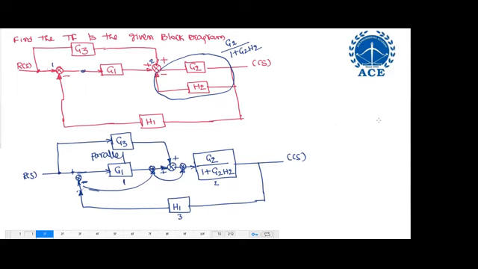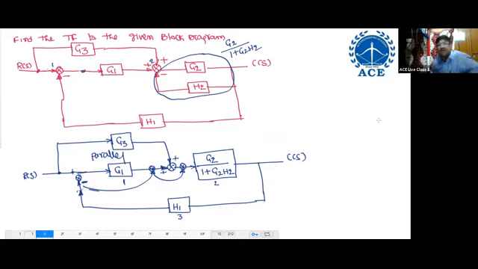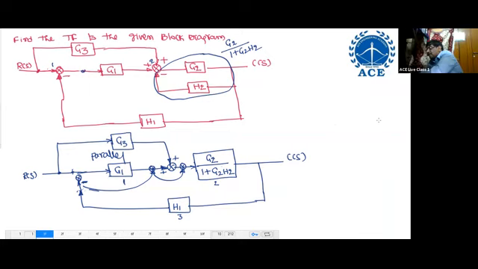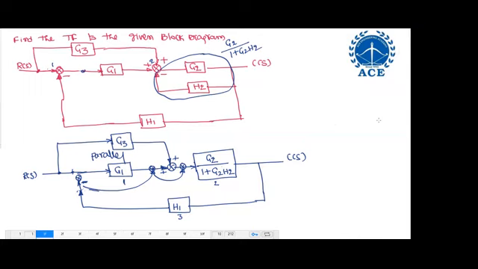Tell. Sir, here beside R(s), takeoff point and summing point, we can adjust that too and proceed, no, sir? Summing and takeoff, never interchange. Interchanging summing and takeoff means we have to consider an additional summing point. Never interchange the summing and takeoff. Sir, you told in the rules, no, sir? That is the last priority. If it is not possible above all the rules, only then you have to interchange.